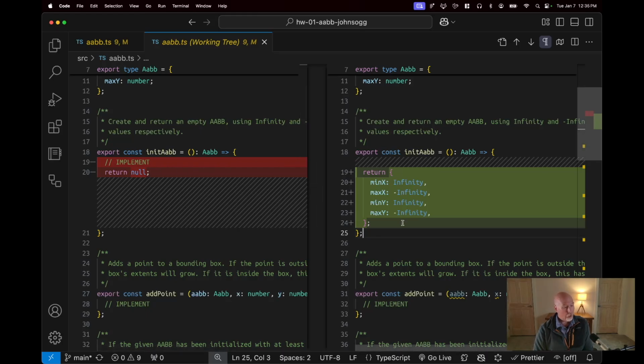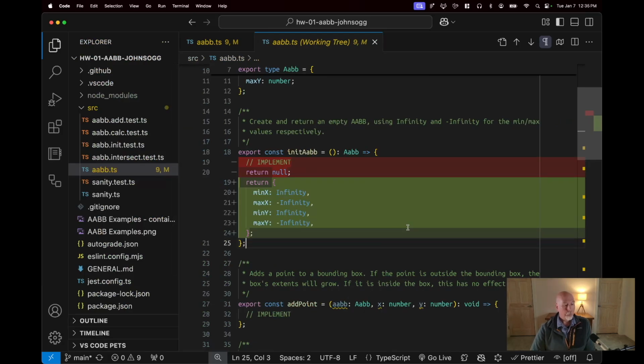Let's just go back to the other way of looking at it. If it doesn't have enough room, it'll stack these two so it puts the before and after in the same spot. But you can see it was this, the red stuff, and now it's this, the green stuff.